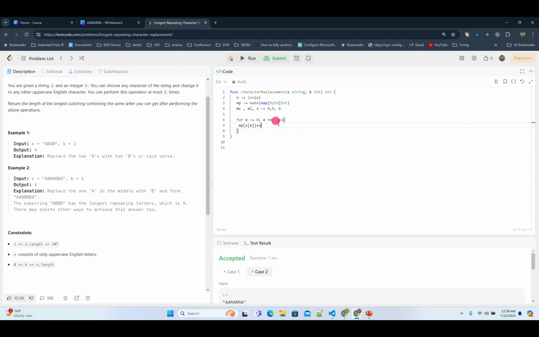Suppose if map of s of end, the frequency, is greater than maximum count, then maximum count becomes map of s of end.